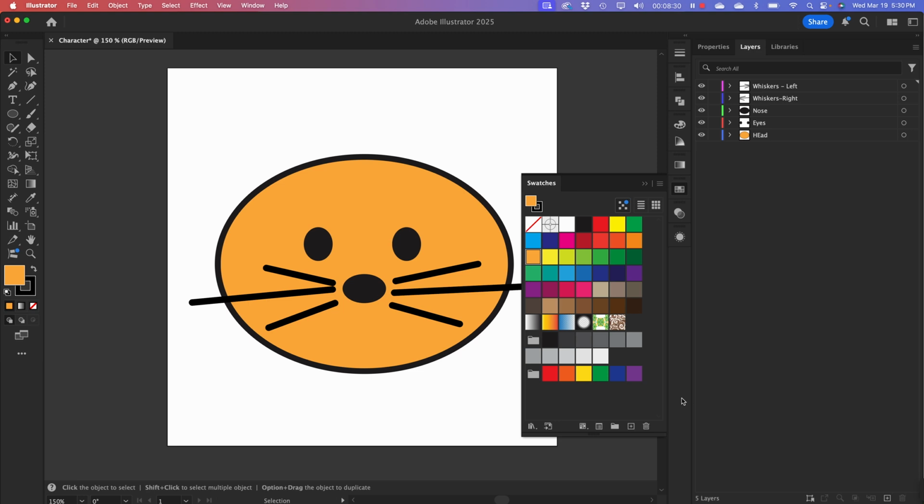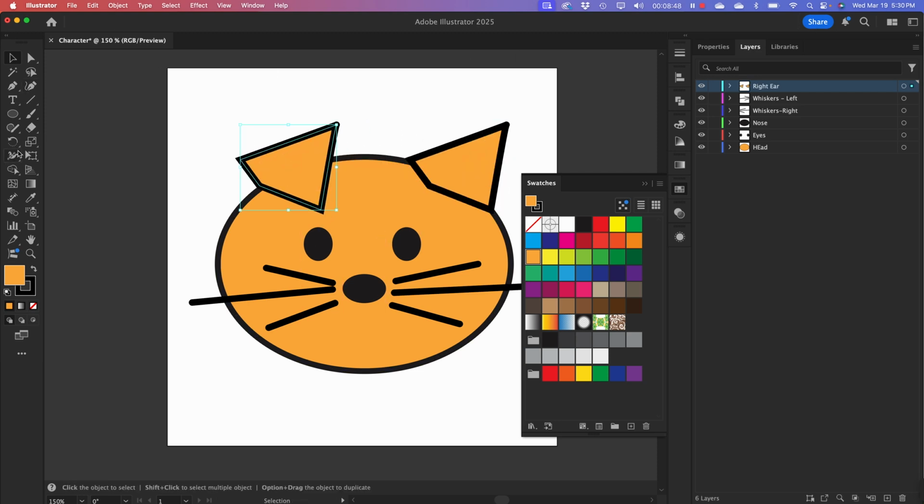Oops, cut that. Right ear. And then a left ear.